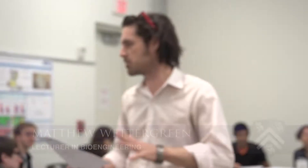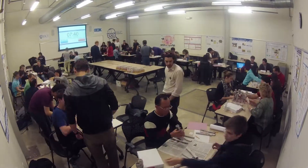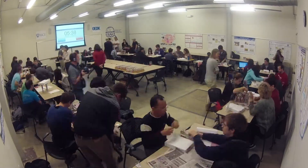Nobody knows — other than the planning team — what the challenge is each week. This week your challenge is to build a table out of newspaper. The challenges are always around some part of innovation, creativity, and design. It's fun and it's done really fast. I've only missed a couple of times — I keep coming back. You can be any background and come do it. It's really fun. You make new friends.